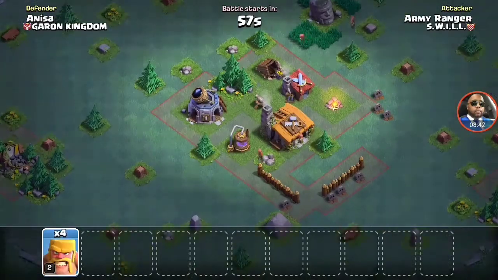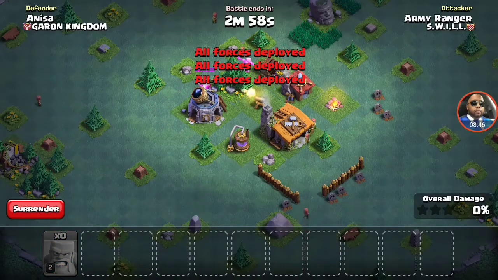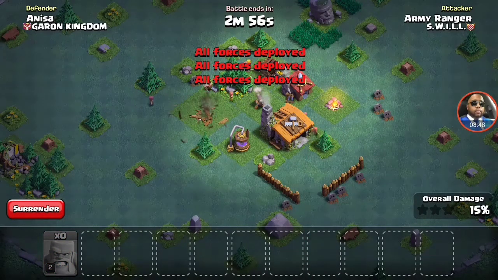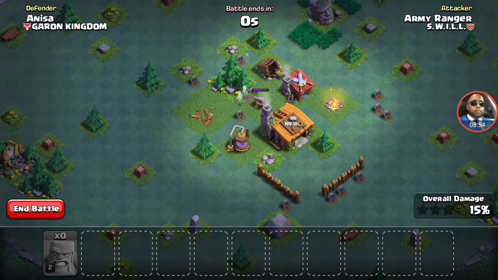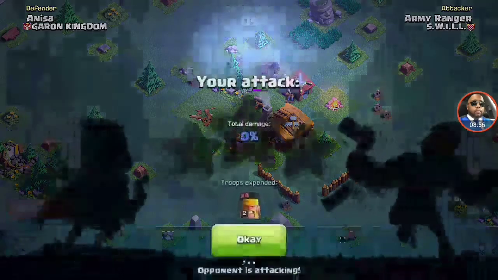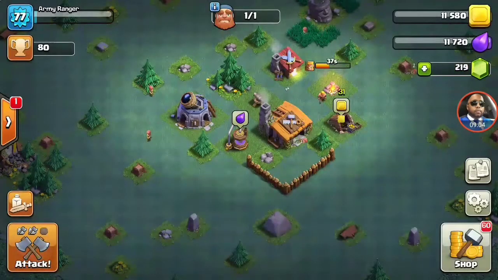All right, so Anastasia, they moved their cannon in the back too. So we're going to go ahead and knock this out. So, oh, man. They're going to get us. We'll get 29% though, because we'll kill the cannon, I'm sure. I hope. Maybe not. That sucks. 15%. So they're going to beat us on that one. All right, so that's fine. They're going to beat us.